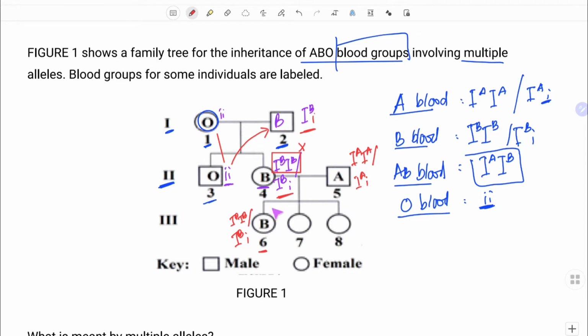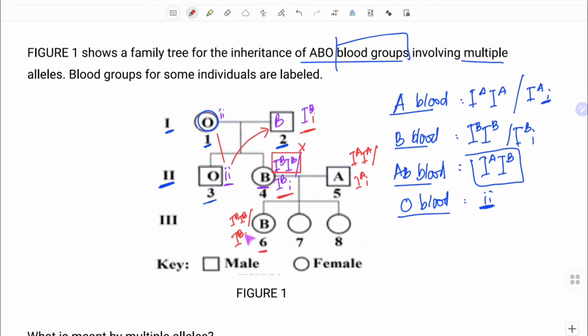So based on this information, kita nampak oleh kerana number 6 ni adalah berdarah B, so the B allele must came from either one of these parent, meaning that this one lah. So offspring number 4 ni yang ada IB punya allele, dominant allele. So satu lagi allele untuk B kat sini mesti datang daripada parent yang nombor 5 ni. Okay, individual nombor 5 ni. Dan kita tahu individual nombor 5 ni cuma ada A ataupun i kecil saja. So dia berdarah B. So tak mungkin dekat sini ada lagi B. So dia hanya boleh dapat i kecil sahaja. A pun dia tak boleh dapat. Sebab kalau dia dapat A, sini akan jadi AB, bukannya B.